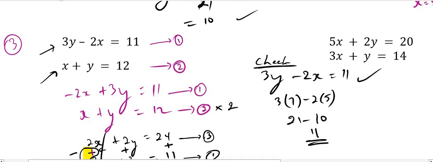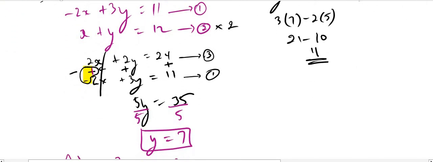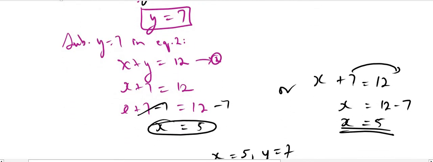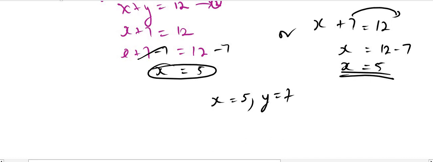So remember, when you're checking, do not check in the equation that you just substituted in. Check in the other one to verify. You can check in both, but you want to save time by just checking in one of them, and the best one to start checking is the one that you did not substitute in.